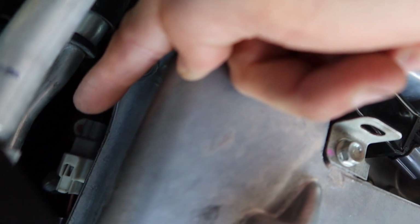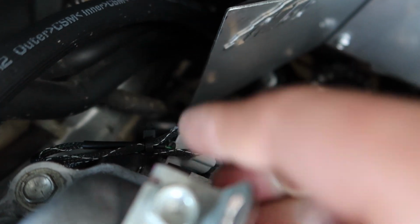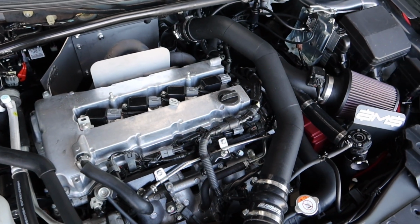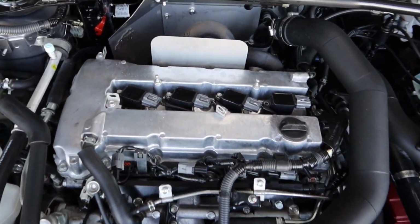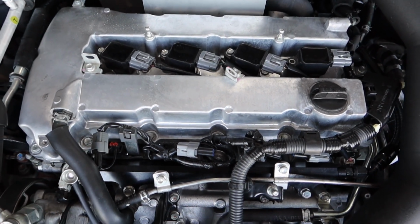Here's the connector to our extender, and then right back here I have it kind of hiding, tucked away. As you can see, I zip tied all the excess back here with an out of sight, out of mind type of thought process. So that is a lot cleaner. I'm happy with that.